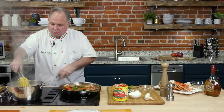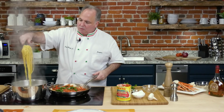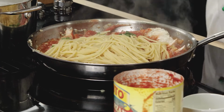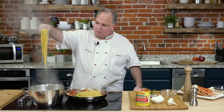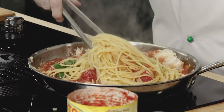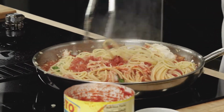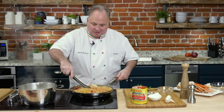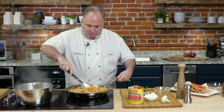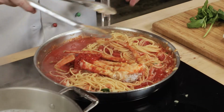And get our pasta. Don't worry about draining all that water. We want that in the sauce. How about this? Can you tell me an easier dish in less than 5 minutes that you can prepare that everyone will absolutely love? And I'm telling you right now, it's a showcase dish. Who's gonna say no to that?